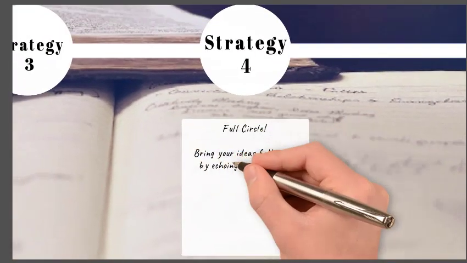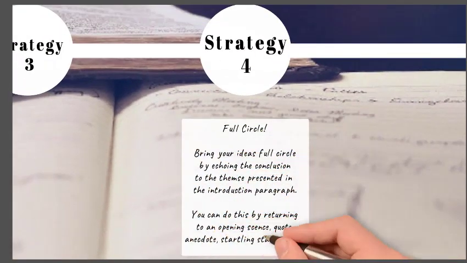Next, strategy number 4. Strategy number 4 can ask you to come full circle. What that means is if you review the intro paragraph video, you'll find that one of the ways to develop an intro paragraph is to do what's called mirroring or echoing. So you might use one of the introductory paragraph strategies, maybe an opening scene, a quote, an anecdote. Those are often strategies used in intros, and then you can revisit that same startling statistic, quote, or anecdote in the end, but this time you are making connections to all the ideas that you've presented and how it relates to that.